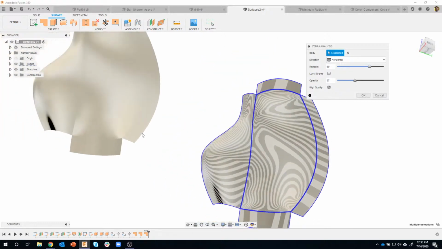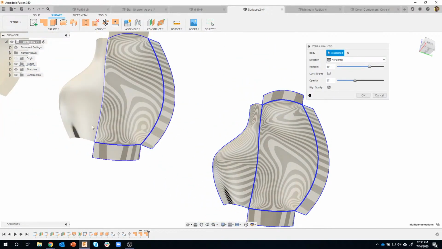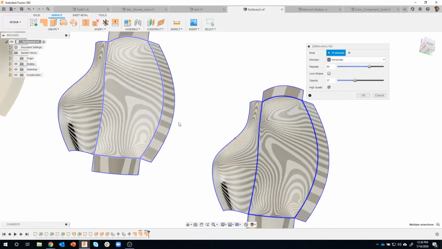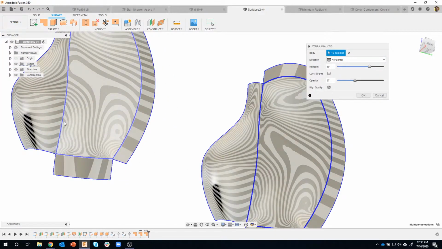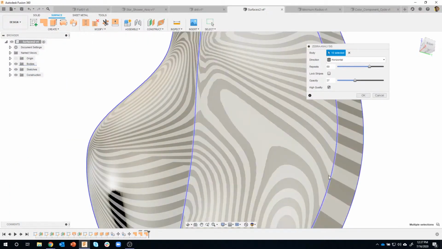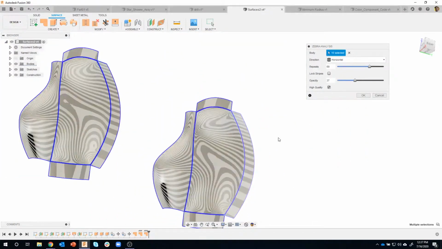But let's go ahead and analyze. Let's just turn these guys on at the same time, just so you can see a little bit of the difference. I mean, it's pretty similar. Yeah, they're pretty darn close. So, okay, here's a prime example. Notice this stripe right here is kind of coming up at an angle and just barely starts to turn. Whereas that same stripe here is coming up at that exact same angle, but it's a smoother transition into that other surface. And that is that G2 continuity, where this is just the G1 tangent continuity. So curvature continuity is going to give you much nicer, smoother results. It just mathematically adds a little bit of smoothness to where those edges join.